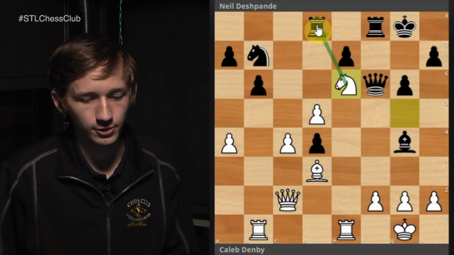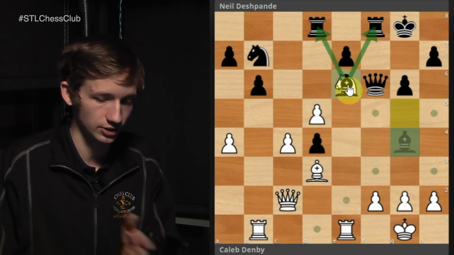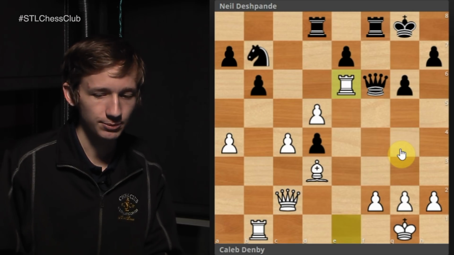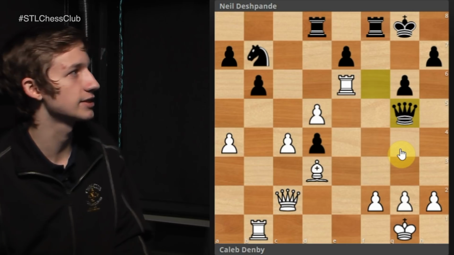So this is a fork, which now forces Black to trade off his last active piece that isn't just on the f file. I take with the rook. He plays queen g5. And finally, something has slipped in Black's position.